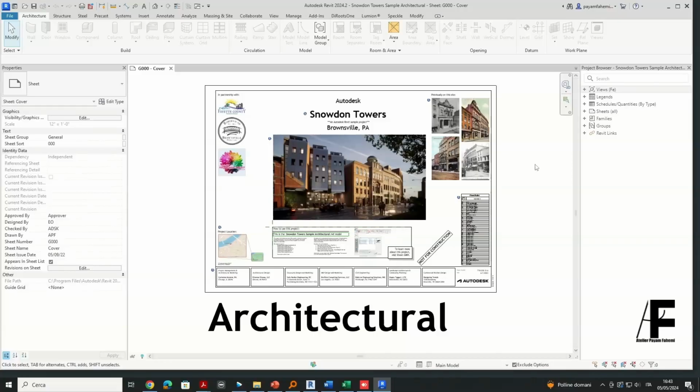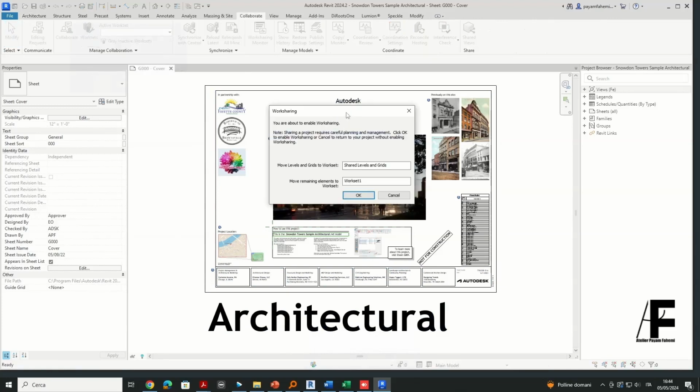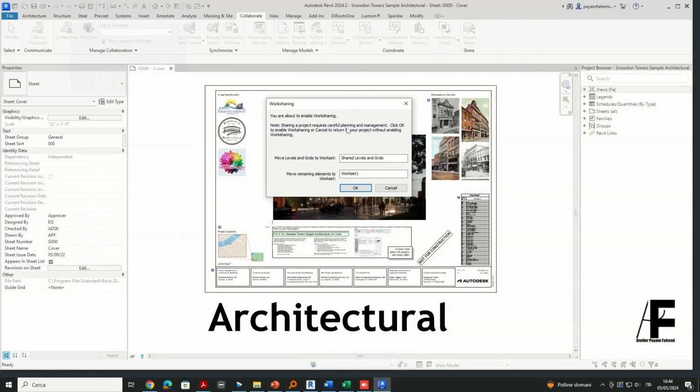I'm working on a sample Revit model of Revit 2024, and before we get started with Dynamo, we need to take care of a couple of things. First of all, we need to enable our worksharing to create worksets. Either you can activate from here, or if you go to the Collaborate tab, and from here Worksets, you can enable worksharing.